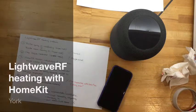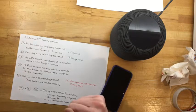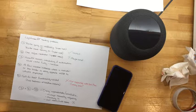Okay, so I've recently installed a whole LightwaveRF central heating control, the new Link Plus, with a view to start setting up with Apple HomeKit, and I've been finding it really unreliable. So what I thought I'd do is record this video to share with the LightwaveRF support people, because it's easier to show what I'm experiencing than try and describe or write it down.